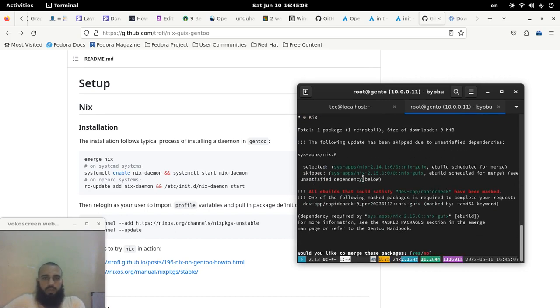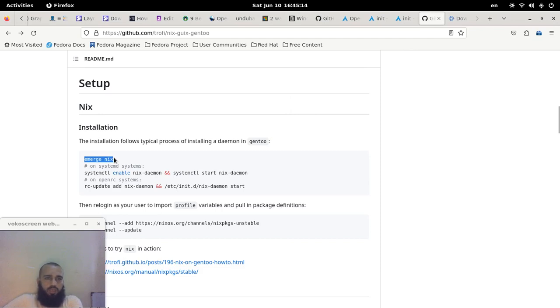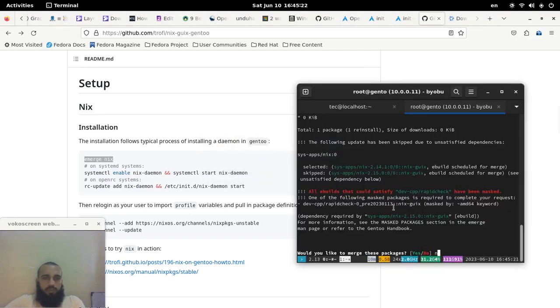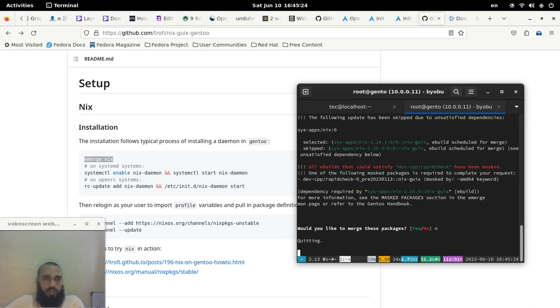And then after you install it, you press Y and enter, or you can run this command directly. If you run this command directly, it's gonna work out of the box. You don't need to give confirmation or anything. For me, I prefer to get the confirmation in case I change my mind.